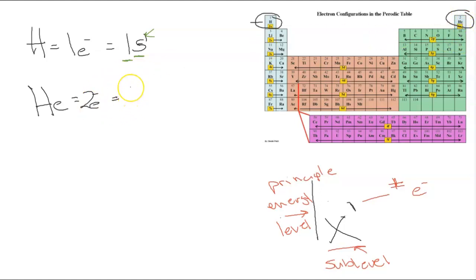Helium is still on energy level 1. So my energy level is the same. But even though he's pushed all the way to the right, he really belongs here. He belongs in both places, but he's a noble gas by definition, and so we put him with the rest of his family on the right-hand side. So he is still energy level 1. He's actually sublevel S, and he has 2 electrons to put there. The first seat was taken up by his first electron, and then he puts his second electron in the second spot. So he has 2 electrons filling his S sublevel.